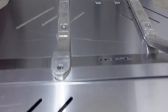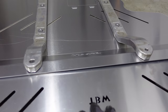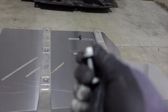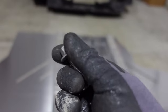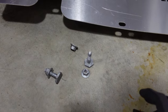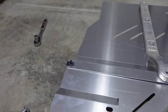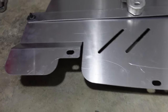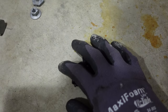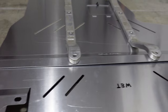So I flipped it around — this is actually the underside of the skid plate, the top part of it. What you're going to want to do next is put the bars on top and fasten them using the nuts and bolts we removed in the earlier steps. I did notice one thing: it came with six clips and six bolts, but I honestly think we're only going to be using two of them on the corners. I can't find anywhere else where these will go, so for now we're going to set them aside — I think they might just be extras for the kit. Let's go ahead and get this all buttoned down.